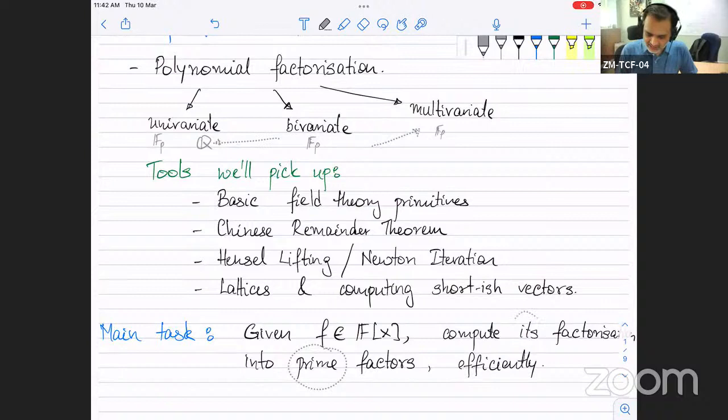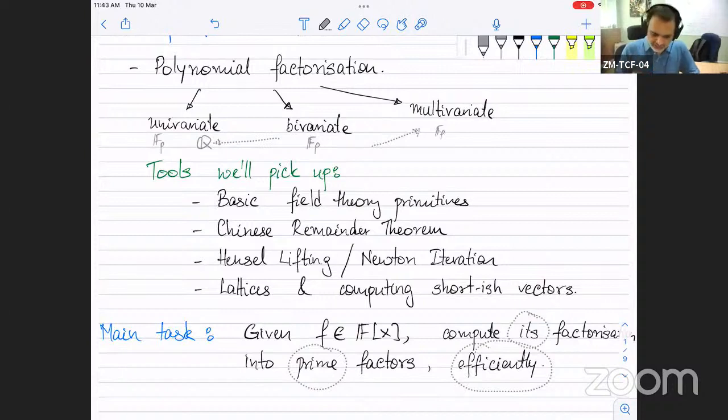And secondly, when I say compute its factorization, there seems to be some inherent assumption that these factorizations are unique, in the sense that I have a particular answer in mind and I want you to get that answer. And finally, when we're talking about efficiently, there's a question of, okay, what's our input size? And what sort of running times are we interested in? So these are some things that we need to clarify right at the outset.